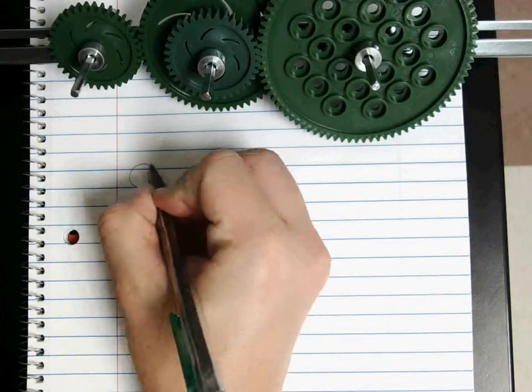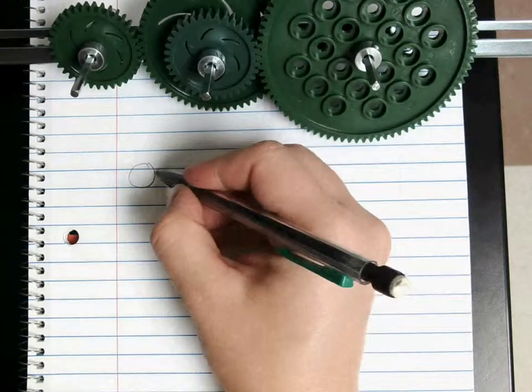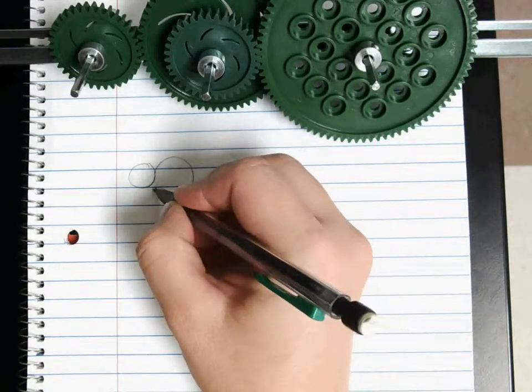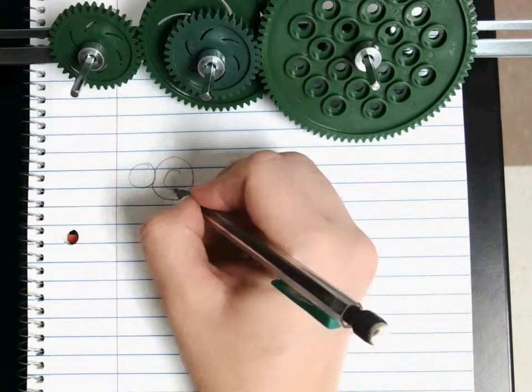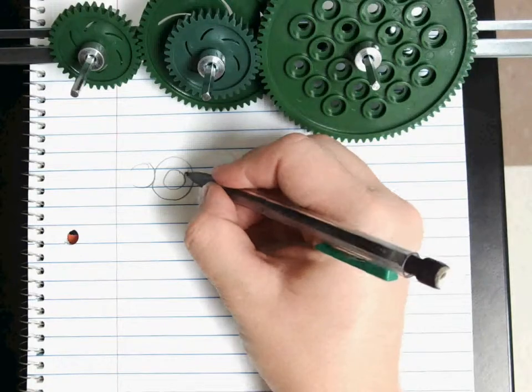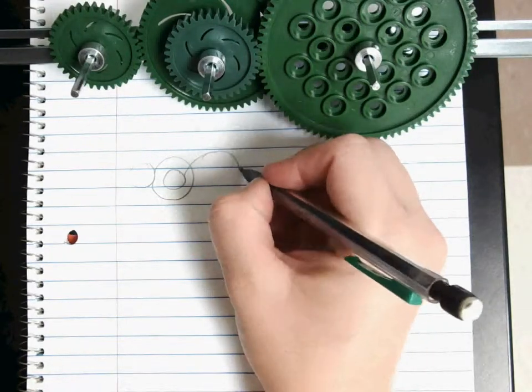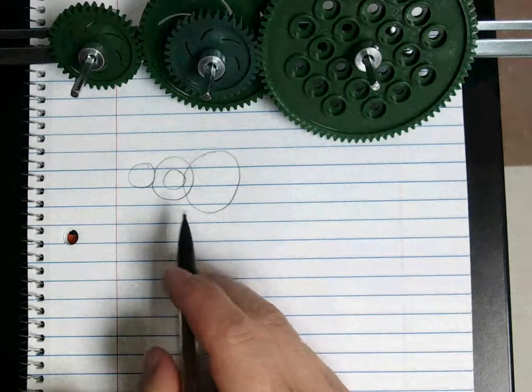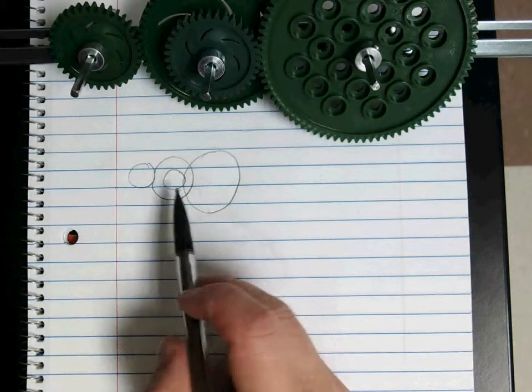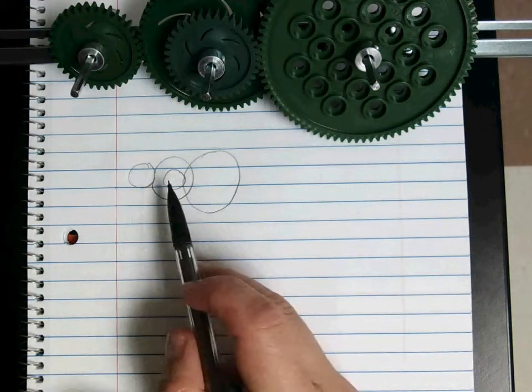So what we're going to start with, we're going to start with our one. We know that's connected directly to our second one, our larger one. We have our smaller one in the center of this one, and then connected to that one, we have our biggest one. These are not perfect, and that's okay. These are just a reference of where these portions are just for you.